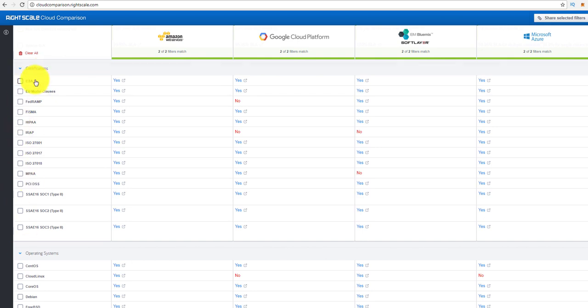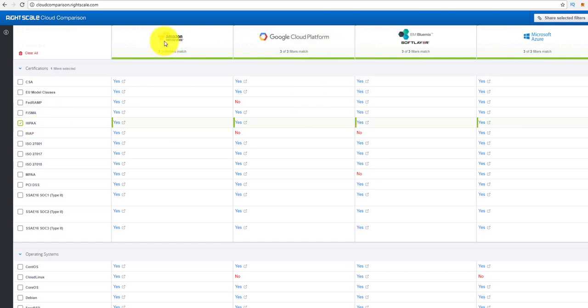Compliance. Well, here's a real pleasant area to deal with as well, right? How do you deal with compliance? Do you want to know if your cloud that you're looking at is HIPAA compliant? And for most providers, HIPAA isn't going to be a problem to worry about. But again, what about FedRAMP? If you're in the government sector, this might be of interest. Again, Google does not support FedRAMP requirements yet. And you could see, for example, MPAA is not supported by SoftLayer, nor is IRAP.